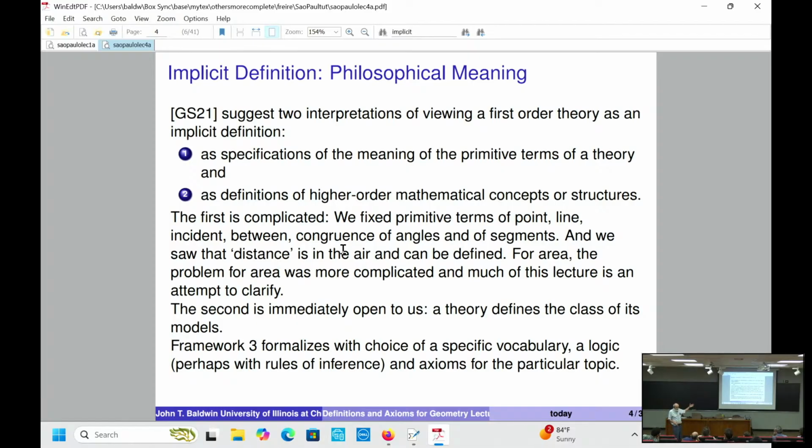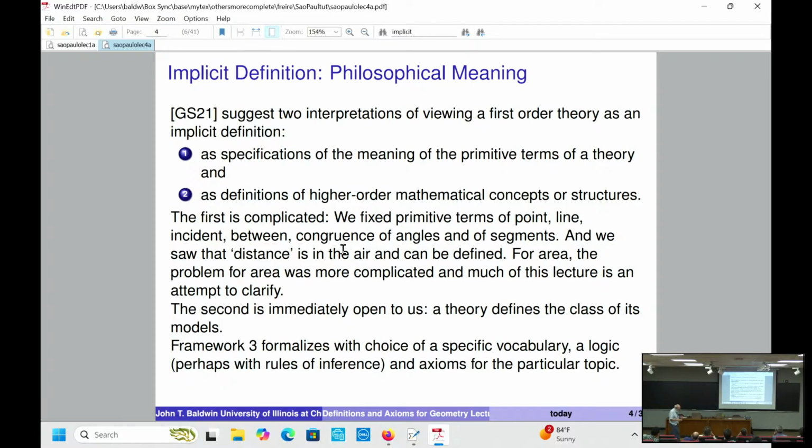So this is essentially Hilbert's claim, that I have given an implicit definition of the terms of geometry. And a sort of weaker claim is, well, I've given you a class of structures. At least from a model-theoretic standpoint, the second one's just clear, right? That's what the class of models of a theory is. But the other one needs some kind of argument about how tightly you have to describe this to make this make sense.